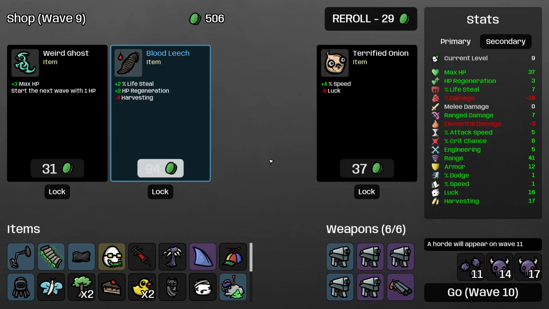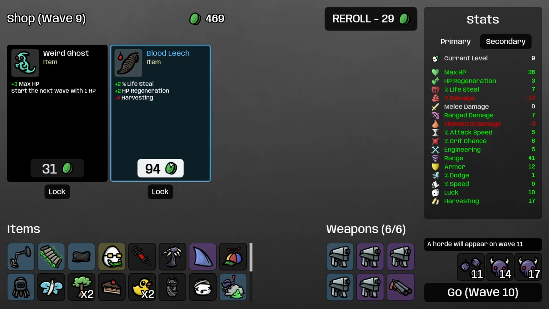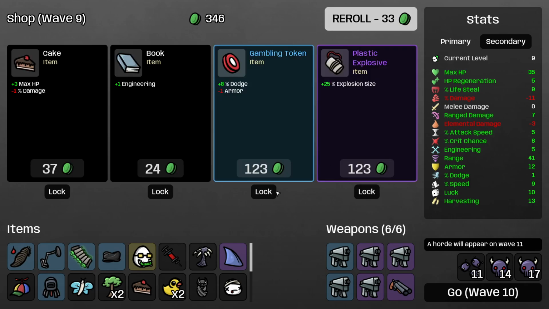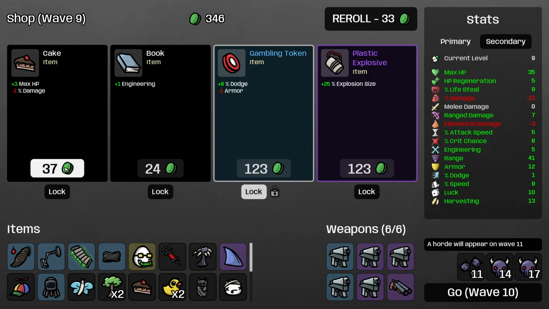I'm gonna buy this tree, buy the terrified onion, buy a little more lifesteal, and I'll do one more reroll here. Gambling token I'll lock, and we'll buy the cake.